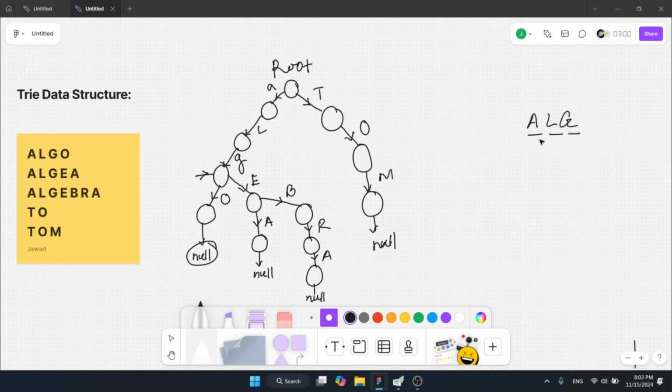But does this word actually exist in this tree? Actually, no. How do we know that? It is because the edge G is not pointing towards any null pointer. It's pointing towards a new node. So ALG does not exist in this tree.